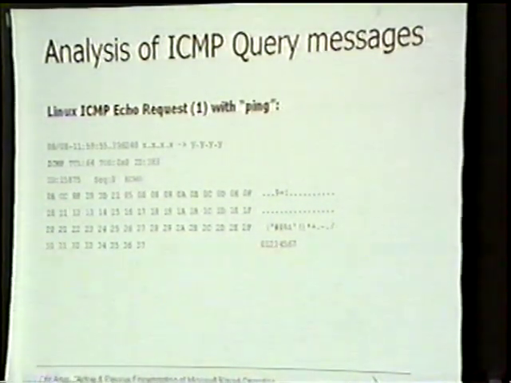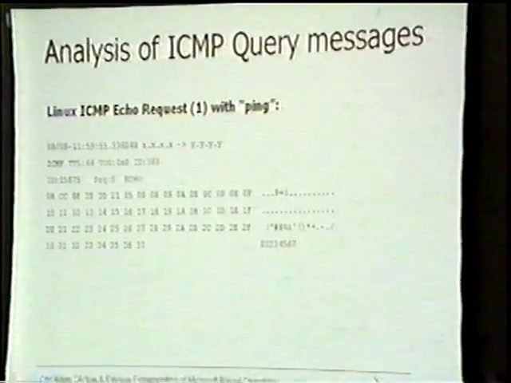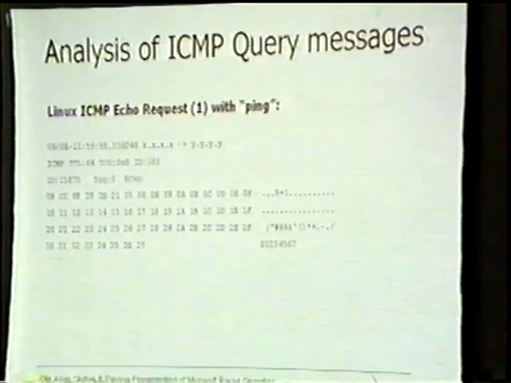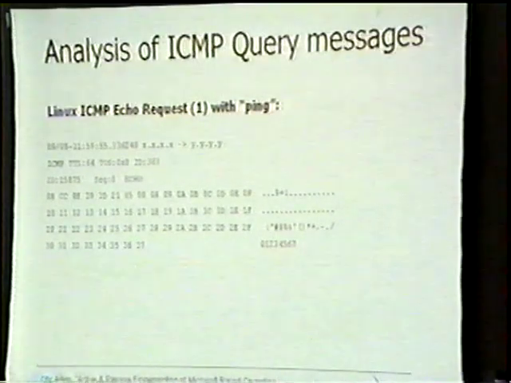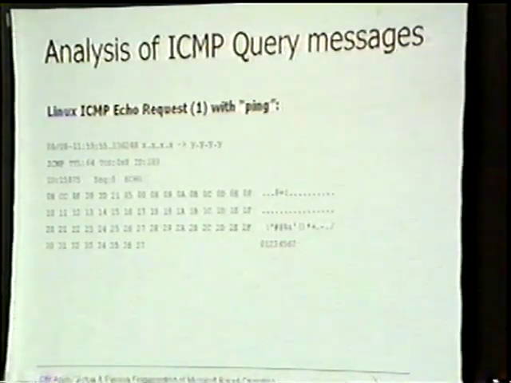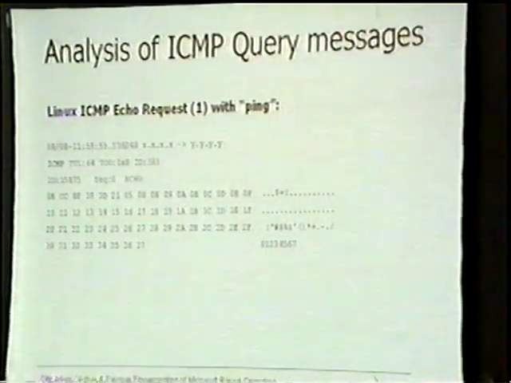I can tell you that the first 8 bytes here were used as a timestamp in order to calculate the round trip time. This means when I send you the ICMP echo request, my operating system or the ping utility stamps this timestamp, and when I receive back the reply, it was echoed back to me, since the RFC requires that nothing will be changed in the data portion. And I can calculate the amount of time it took for this datagram to travel to the other side and come back.